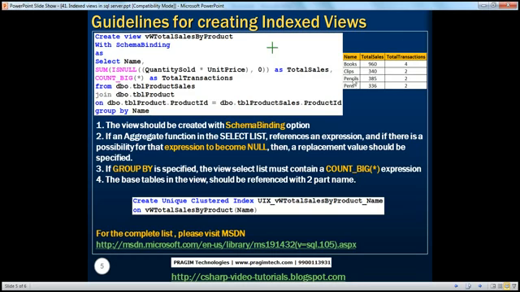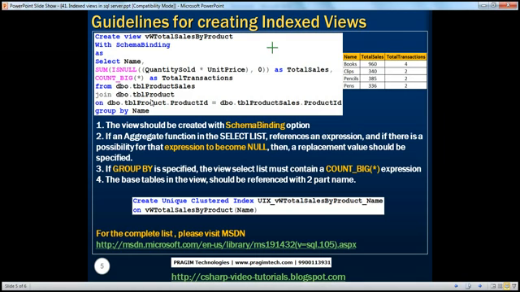Obviously we need to count the total number of transactions here, so we are using COUNT_BIG. You can also use the count function, but the problem is if you are planning to create an indexed view, you cannot use count. You will have to use the COUNT_BIG function.